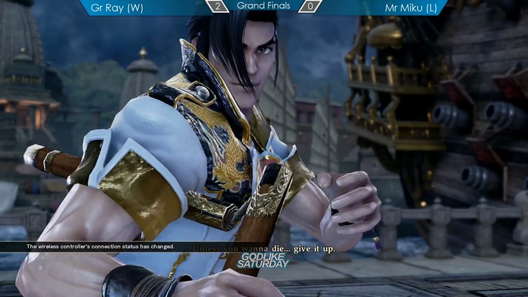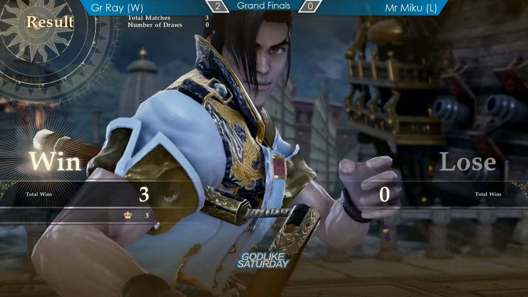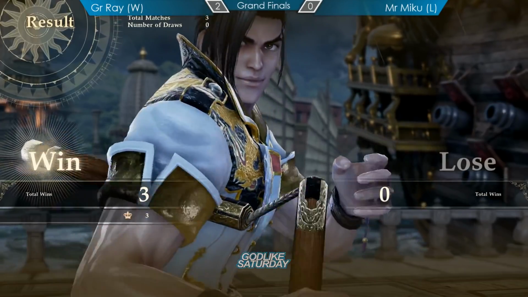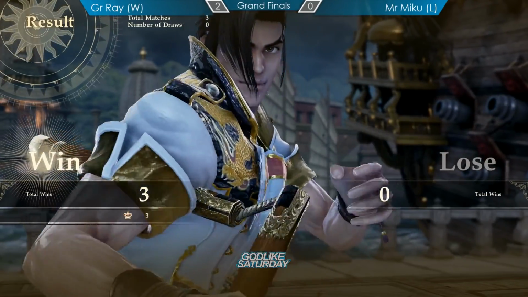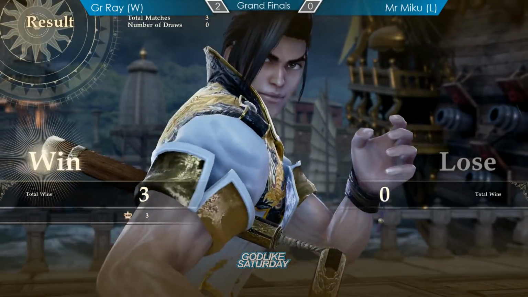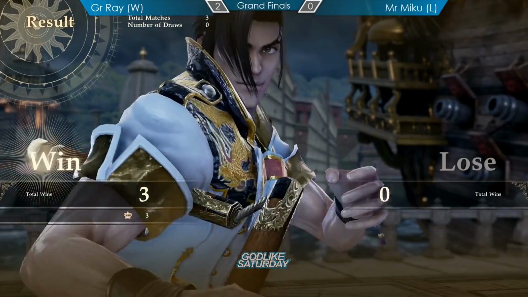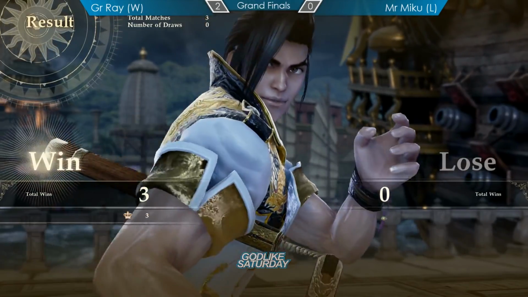Yeah, that was unfortunate. You could tell when the pressure was on in that grand finals, a couple of mistakes started happening. And that's what kind of led to Mr. Miku's downfall there in that last round. I had a moment where I was recovering from frames, and I was just desperate to use a critical edge, and then my critical edge got robbed, and the animation never displayed. Yep. Now, make no mistake, both players were very impressive. GR Ray just had the download on Mr. Miku there.